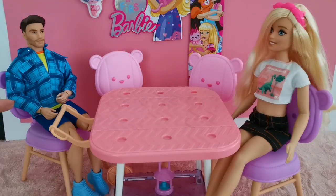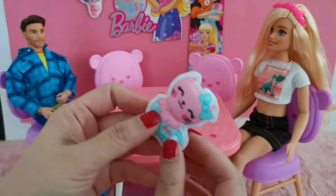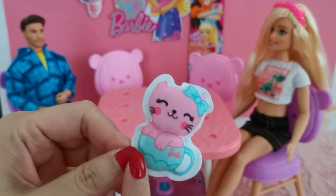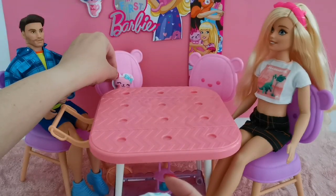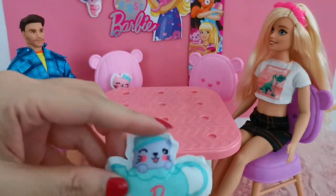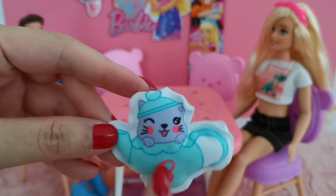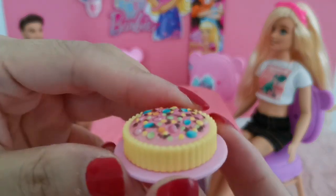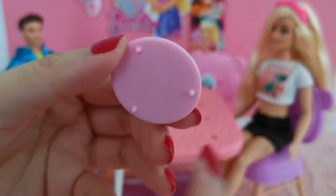I have Ken seated here comfortably and Tilly over there. The first item is this soft plushy which looks like a cat in a mug — I'll prop it on their seat. There is another one which also seems like a cat, one in a teapot and one in a cup. Here is the teapot, so I'm just going to prop it onto the seat.